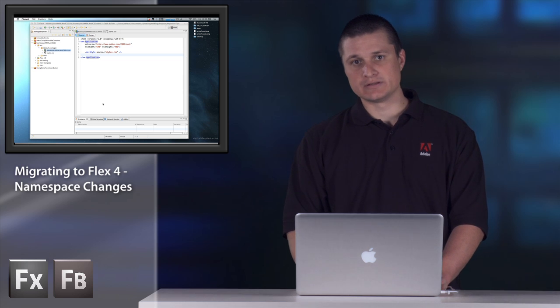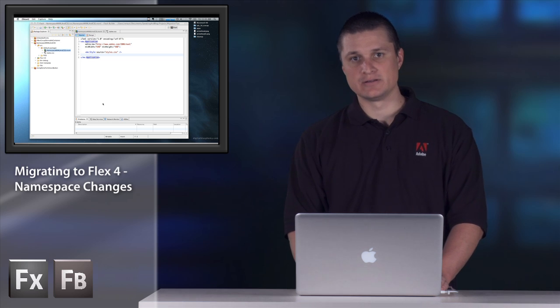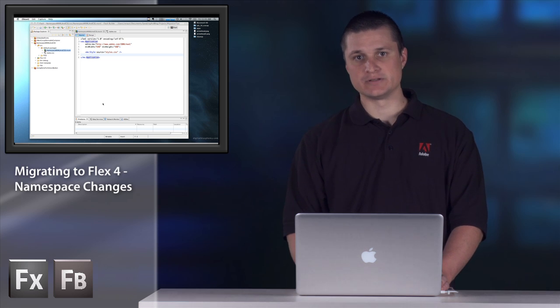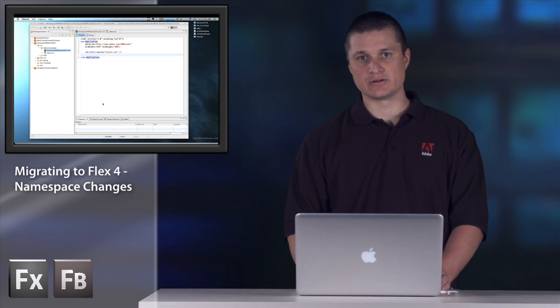Along with being able to define different components in one MXML file, you also need the ability to uniquely define your components across the whole application for styles. So in Flex 4, we have the ability to use namespaces in the CSS files. Let's go ahead and take a look at what I'm talking about.